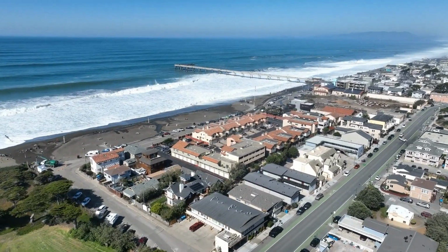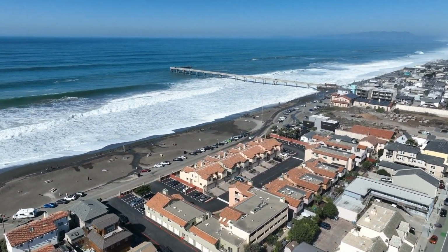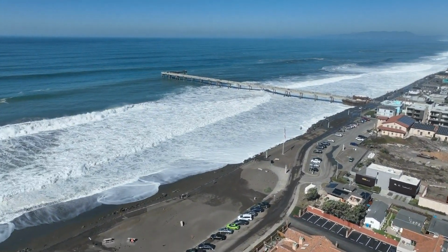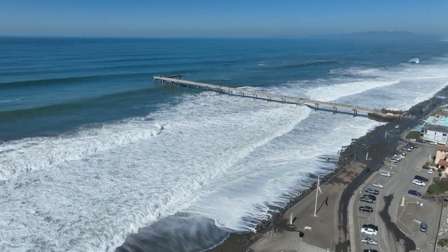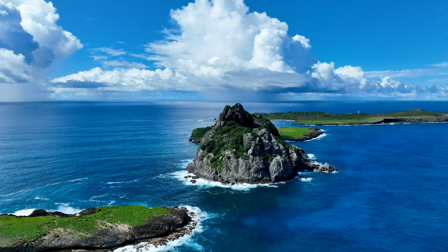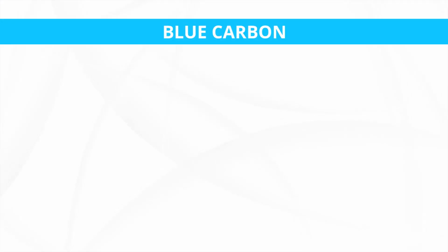you're going to eventually choke out the system. And again, like with climate change, the waters are rising. So coastal wetlands do need to migrate inward. And so when you have this hard infrastructure from cities and from roadways, they're eventually going to die because they're going to be squeezed. So I think people don't always think that because they want to do what's the cheapest and fastest when you're thinking about infrastructure development. But if you want to save these systems, you're going to have to spend more money.